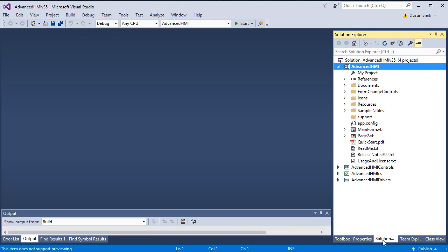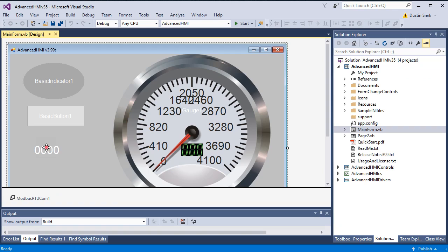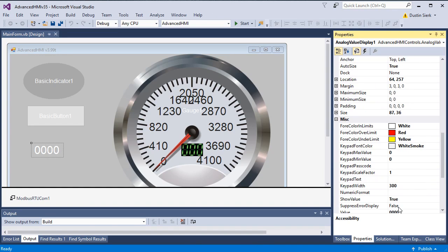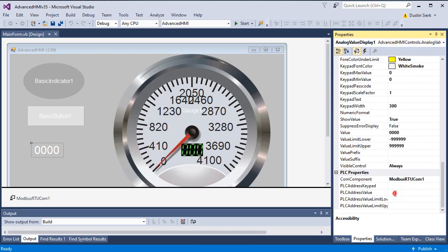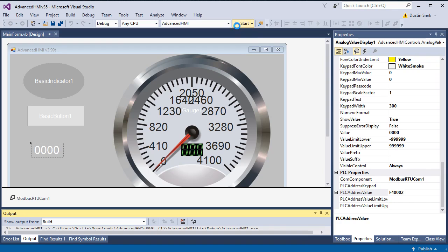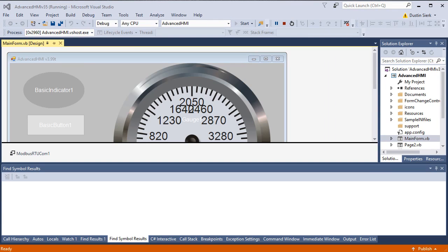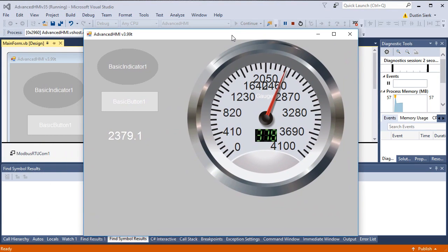So if you run into this, this is how you can quickly recover. It's going to play nicer this time, and we can now use our F4002. You see it took it that time, and for that minor effort, it's a pretty nice payoff.